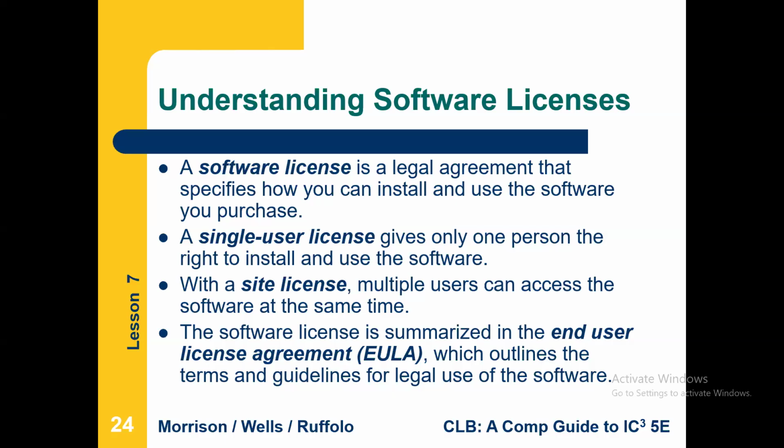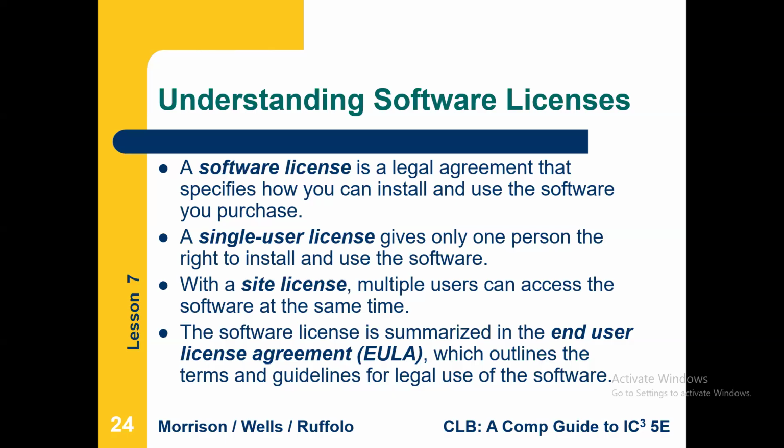So one way that I can make my software available for you to use is through the software license. The software license is just like a legal agreement between you and the developers, asking for permission to use their software. The permission they are giving you specifies how you can install it and how you can even use the particular software. There are different types of software license that we have. We have one known as a single user license.